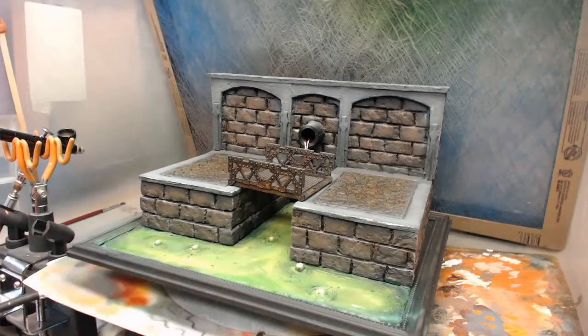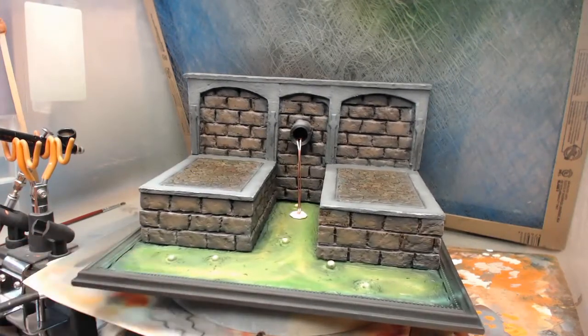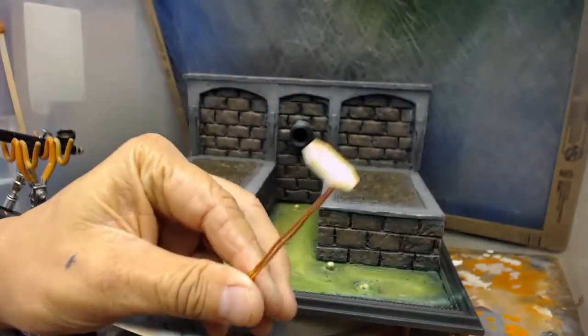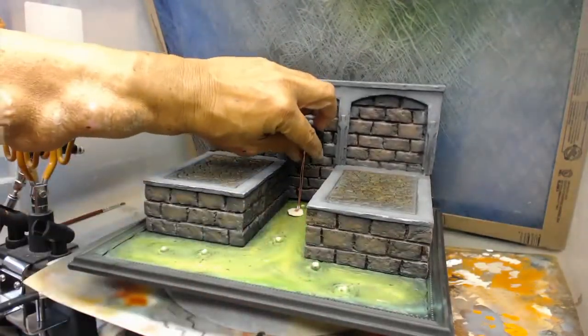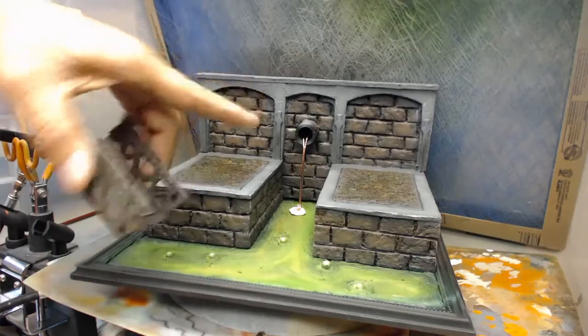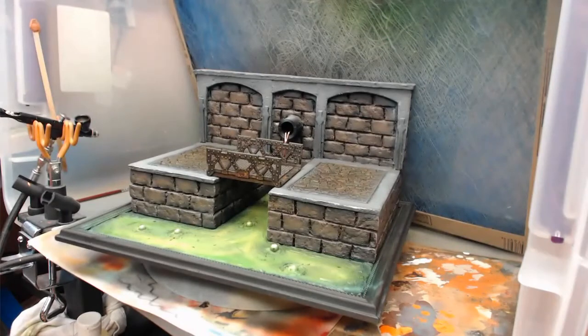Here it is all put together real quick. That is a wire model for the sewage that's going to be dripping in there — little bubbles coming out. It's basically some copper wire with some very old hard plastic card I found, chipped at it to make a small base for it. I think it can stand up on its own, and it'll just be slowly dripping out of there. When we come back, we're going to start working on the bronze or copper pipe fittings — I might actually paint them with real copper paint for a metallic finish. The base will be all metallic while the miniatures will showcase my attempt at non-metallic metals. Thank you for joining me and we'll see you in part 11.